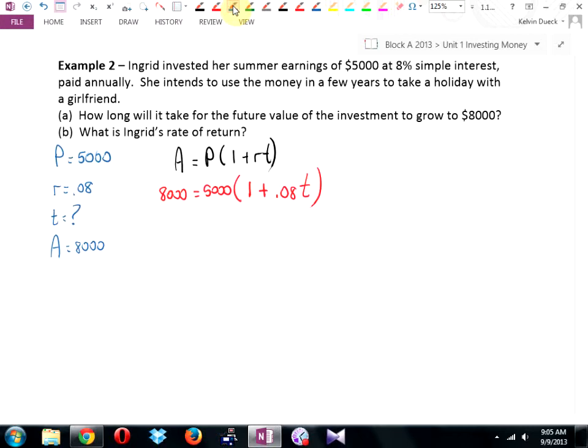I want to get the T by itself. How? Isolate it. Yes? How? Sorry? Don't you take it out? Take what out? The T? The T out. Well, I think first thing I would do is I would get rid of the brackets. I think the first thing, because the brackets I think are what are kind of scaring you right now. I think what I would do is I would go like this.